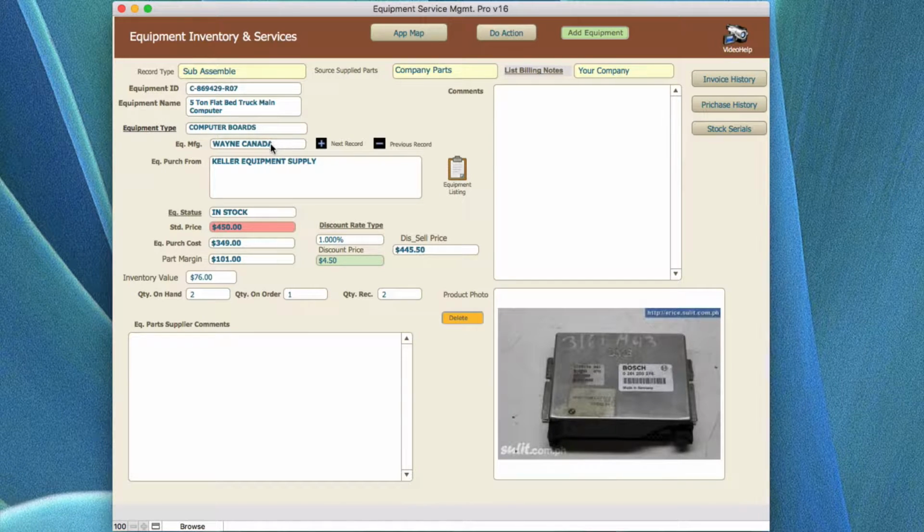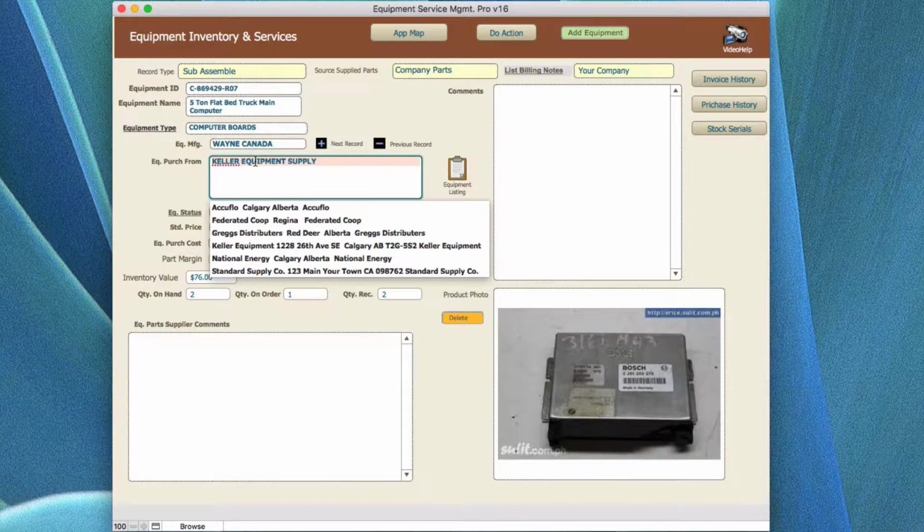In there is the manufacturer. And then down here from the vendor, this is a little different than the manufacturer in that this is the vendor you purchased that item made by that company. So you click in here, and I've created these records in the actual vendor screen, which includes the name of the vendor, the location, and their address in there.